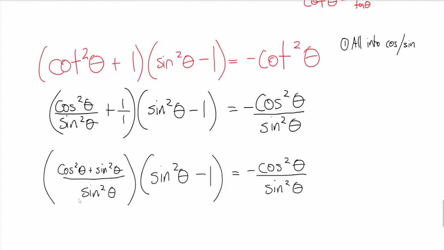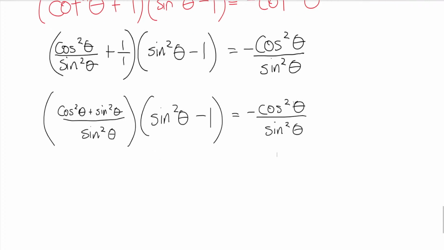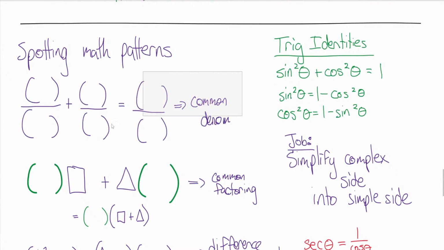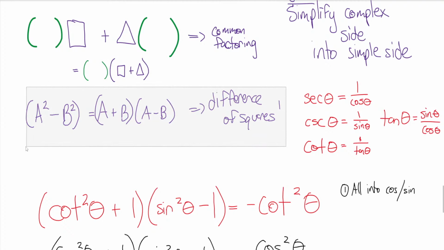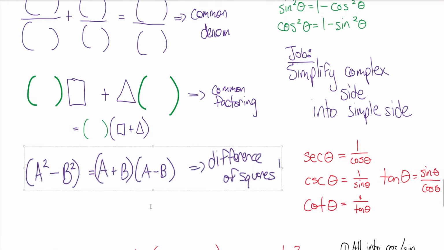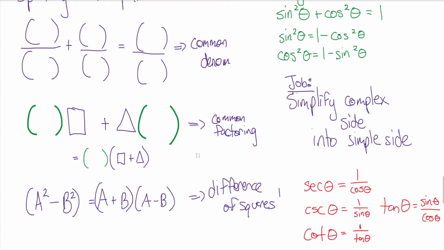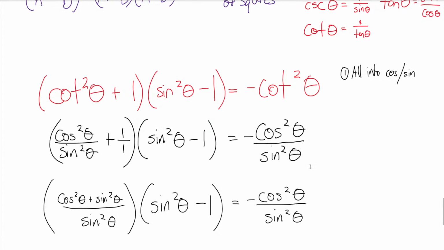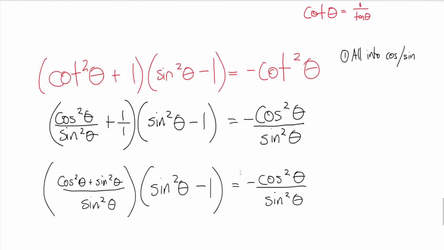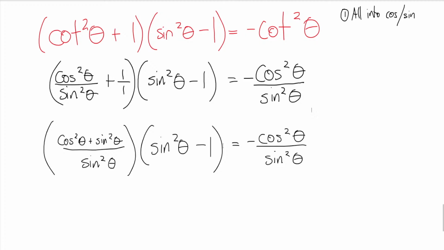So, okay. There is an opportunity to expand. In general, you don't expand. In general, you're not going to expand. That's a last-ditch effort. On the scale of doing things, look for common denominator opportunities. Look for common factoring. No, actually, I would probably put difference of squares above common factoring. But those three, and then I'm comfortable putting expanding number 4. So look for it last, because we just don't see it all that often in these questions.